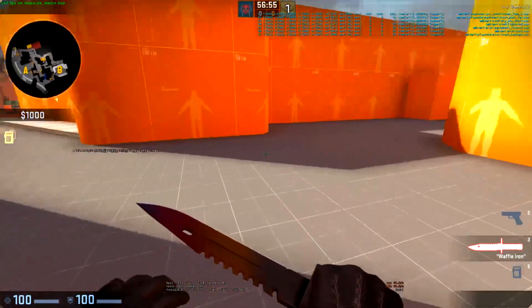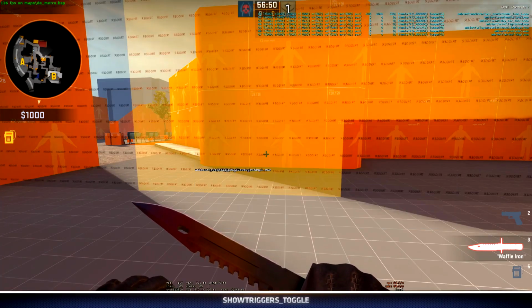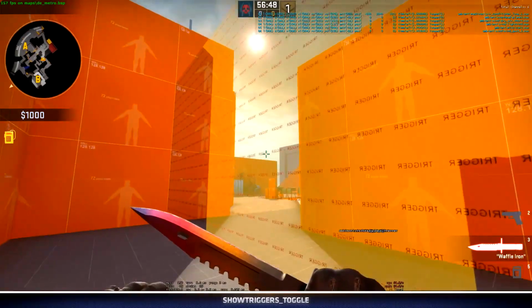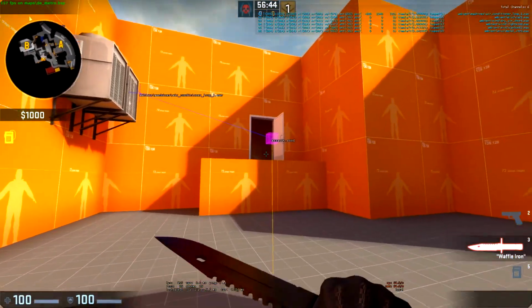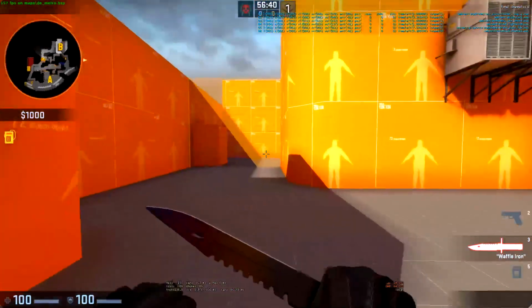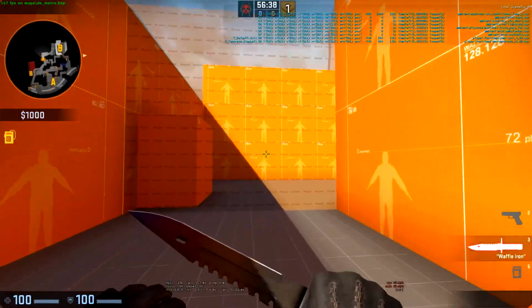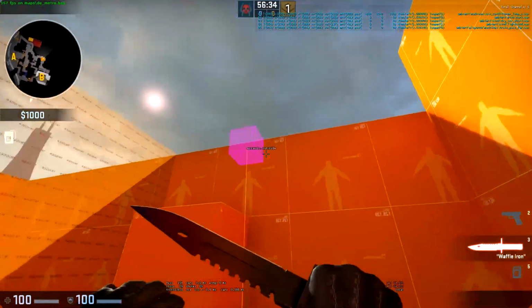Right here is approximately where my trigger soundscape is. I can visualize this by turning on Show Trigger Toggle. When I enter this volume, I'm still in this soundscape, and the tethered line is being drawn from my player to that soundscape. When I walk over into this volume, I switch into this soundscape here.